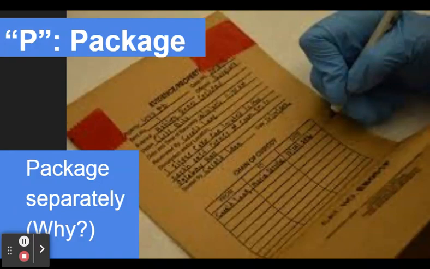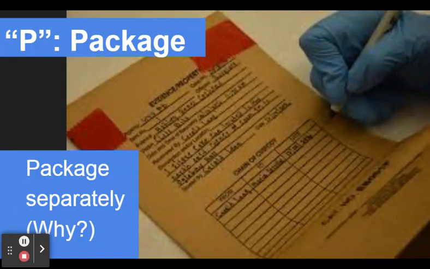All right, moving back to it. So why are we going to separately package things? To prevent cross-contamination as much as possible. So it's going to really cut down on who's touched what. I think this is easier for us to understand in COVID world, because it's so specific about who can be around who when they have COVID and you have to quarantine, because of secondary contamination. That's the same thing with crime scenes. They're trying to prevent the spread of contamination, whether it be fingerprints, hair, skin molecules, whatever, as much as possible.